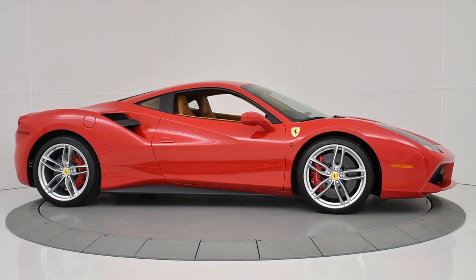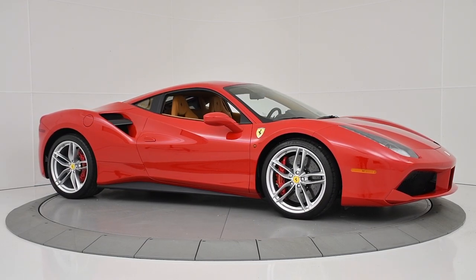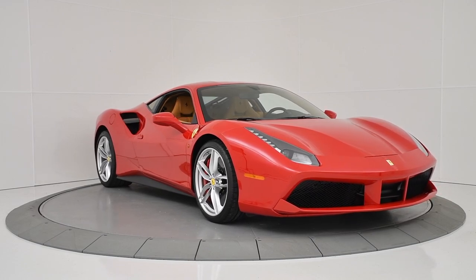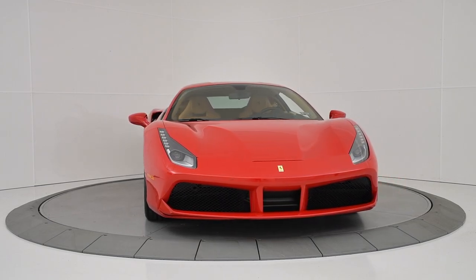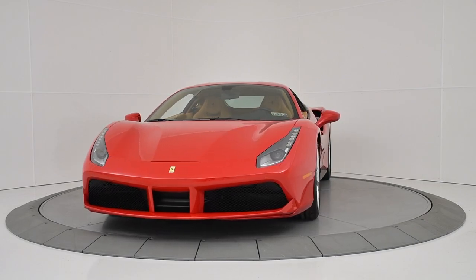A short, muscular front wing into which the bumper is wedged lends the whole front of the car a sense of power and speed, and immediately draws the eyes to the flank featuring side air intakes. The motif of the subtle crease line that forms the scallops of the door leading to the intakes is a nod to the 308 GTB. This particular Ferrari 488 GTB is equipped with the following options.